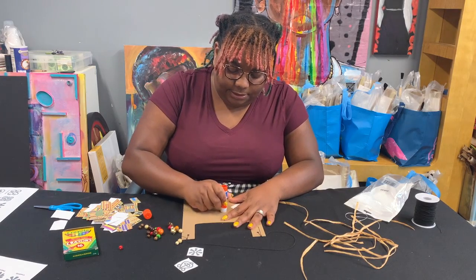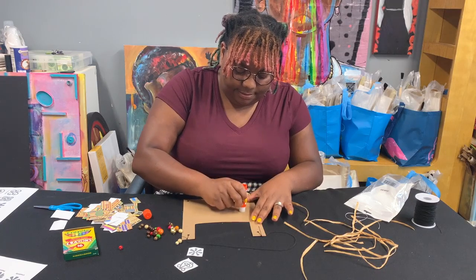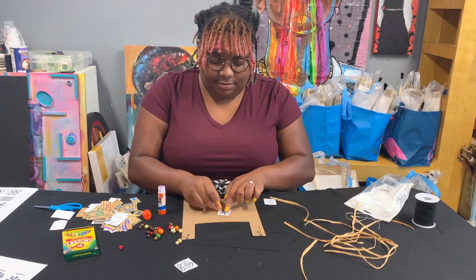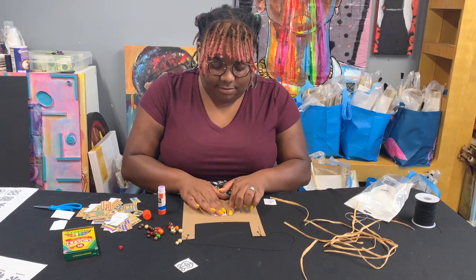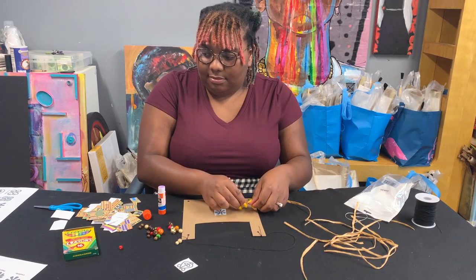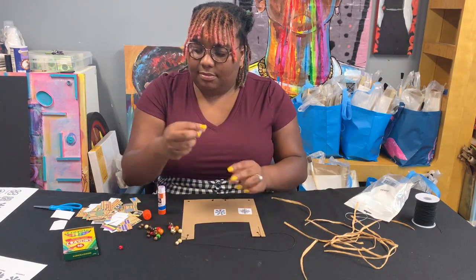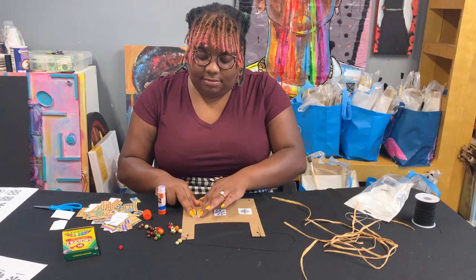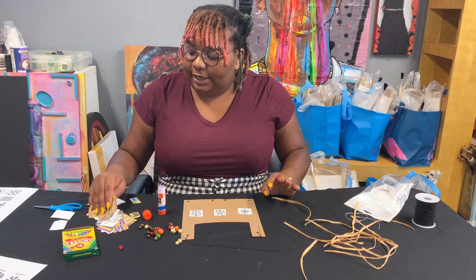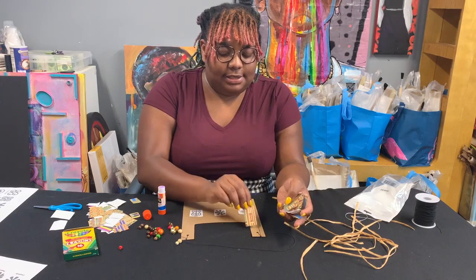And I'm going to glue them on my chest plate. And then I'm going to take my kente cloth and start using that to decorate.